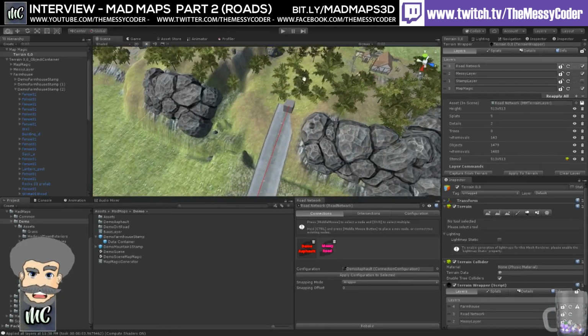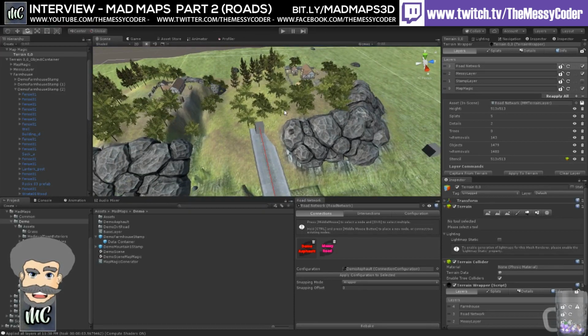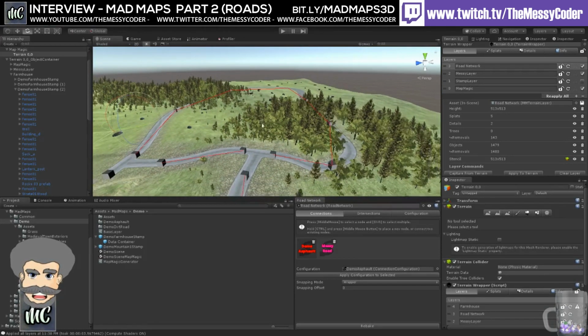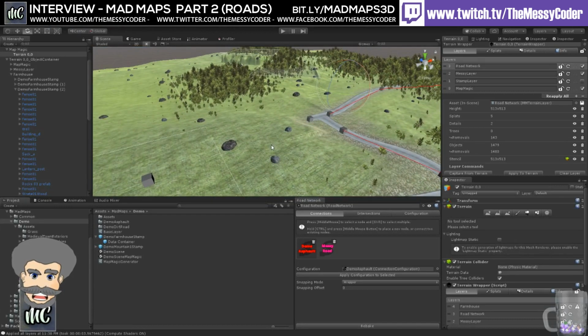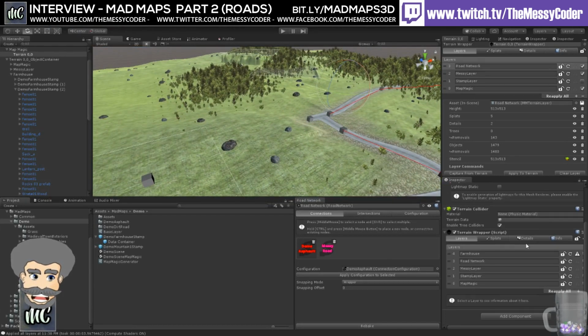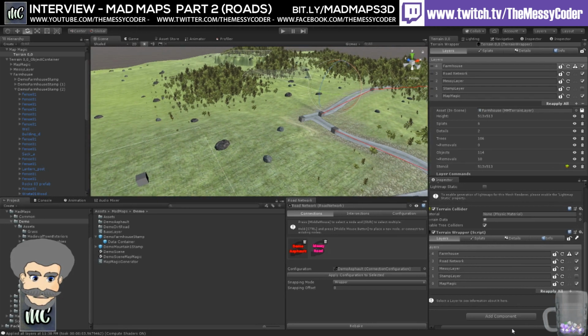Fantastic. Alright, cool. So we've got... This is nuts. I was expecting this to be a lot harder to use, to be honest. Obviously, we've only scratched the surface of what we can do. There's a lot of settings to play about with. The more I delve into it, I'm a little bit worried about how daunting it might be. I haven't read any of the manuals or instructions. I would advise that you do look at the manual before you start jumping in and just clicking random buttons.